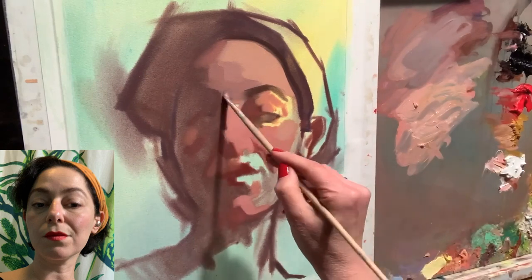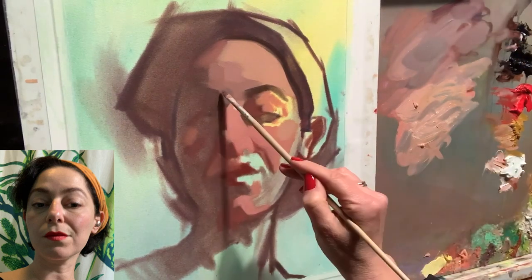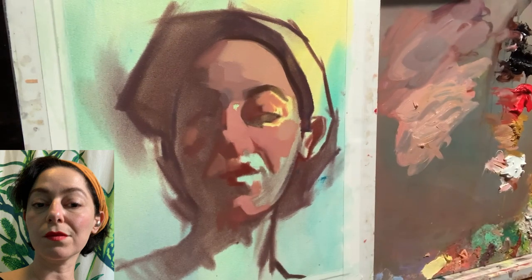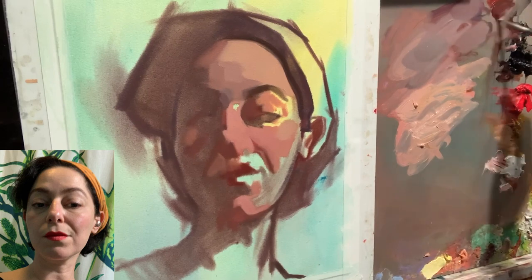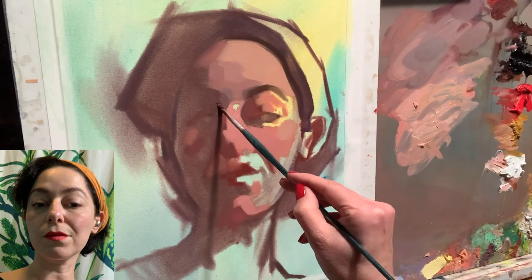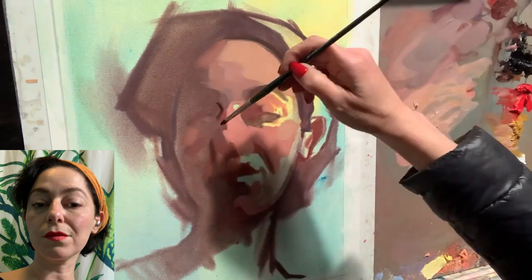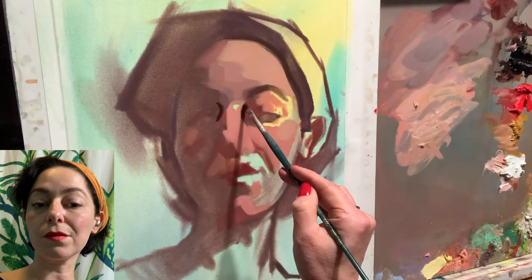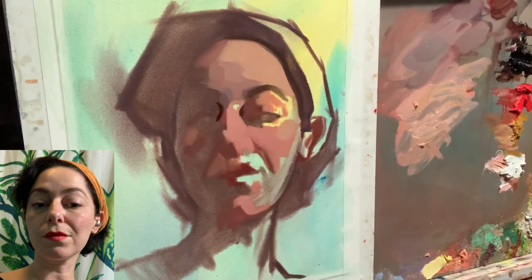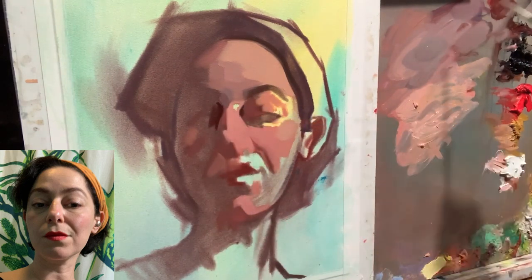So you see I'm kind of turning the form on that forehead, big shapes from dark over there on the left to the light, and kind of splitting the difference, breaking it up into smaller and smaller pieces until I get the form turning accurately. Right, kind of checking in my drawing, adding some darks in there now.